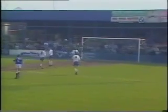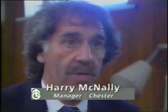It's a sorry mess. So the Chester chairman, Eric Barnes, has said today that the club will now have to start all over again to find an alternative site to ground share with for next season. Eric Barnes has confided to me this week that he'll resign at the end of the season. He's had enough. For the manager, Harry McNally, and his mid-table third division team, it's not that easy. The end of the current season being only a matter of weeks away, and of course the new season only a matter of 3 months away. 3 or 4 months away, and nowhere to go at this stage.